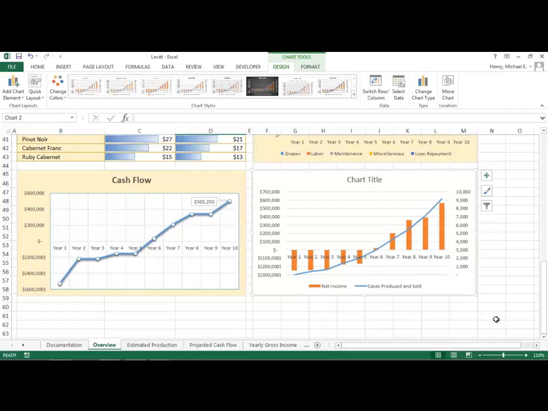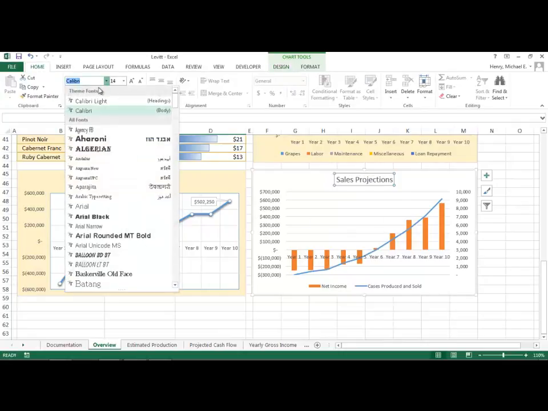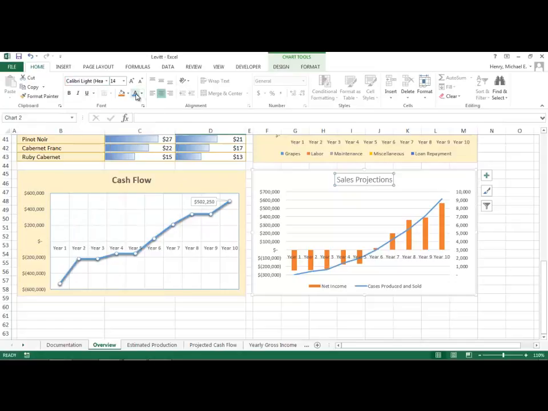Now, just like we've been doing with all of our charts in the past, we'll drop in our title here, which is going to be our projected sales, or excuse me, sales projections. So I put in here, this is going to be my sales projection, and with that sales projection I also can come up here and change that, and we'll put the blue color in there. And you go, well, that's things that we've been doing all along. Well, let's do the other things that we know to make them look the same.